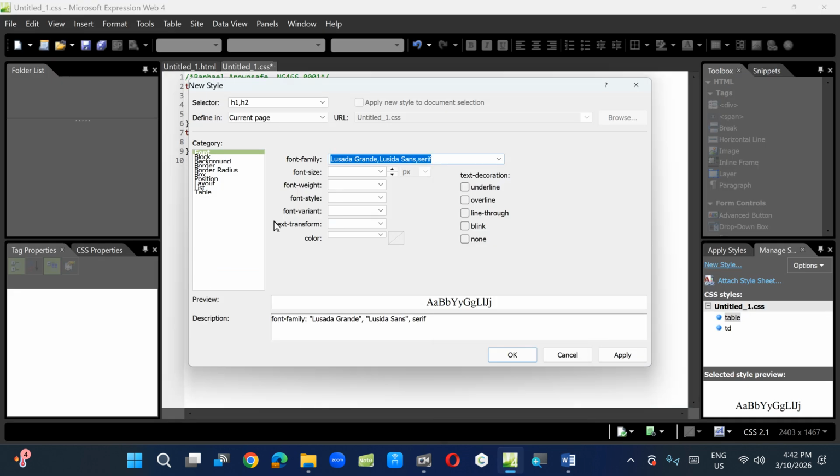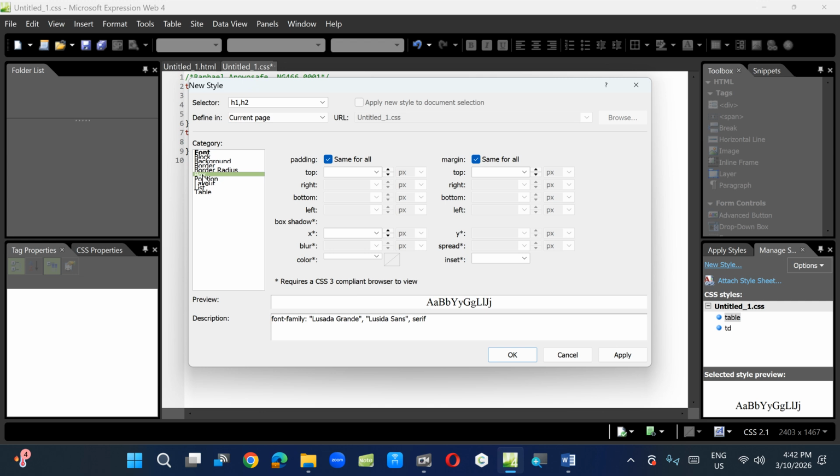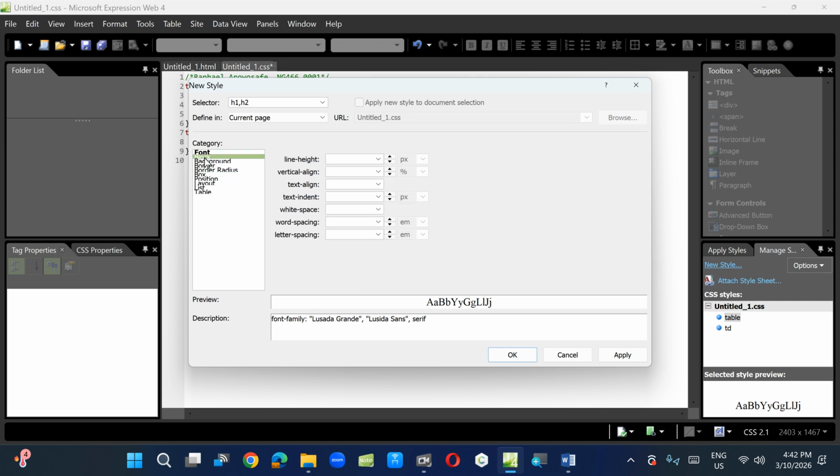Okay, let's do that. I think we can find that one in block. So that is text aligned. Text aligned is centered.